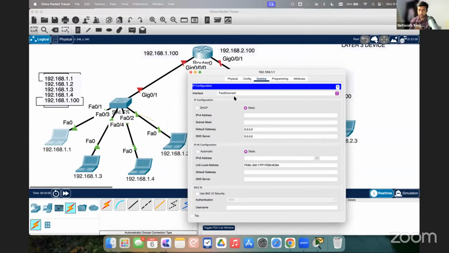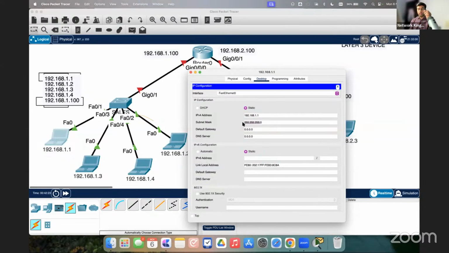Okay, so here I'm giving 192.168.1.1. And when you click on subnet mask, automatically we got 255.255.255.0, because we have to match the first three portions in class C. My first three groups are my network part, that's why there are three 255s.